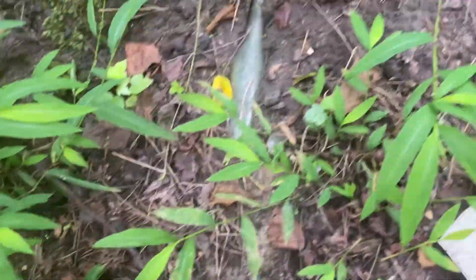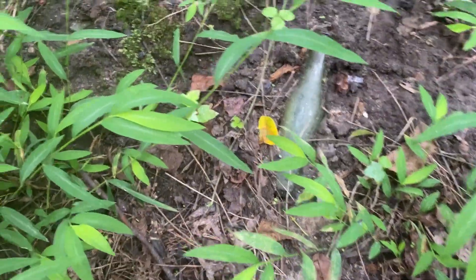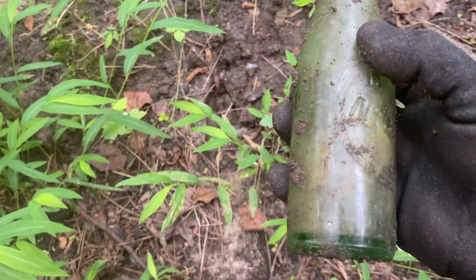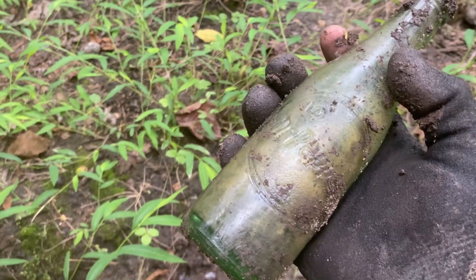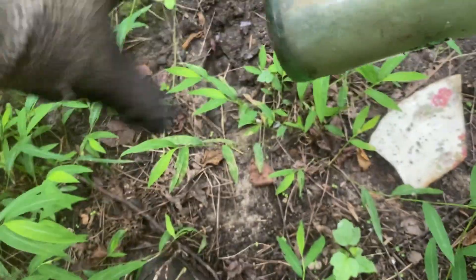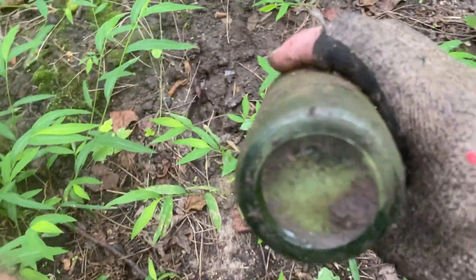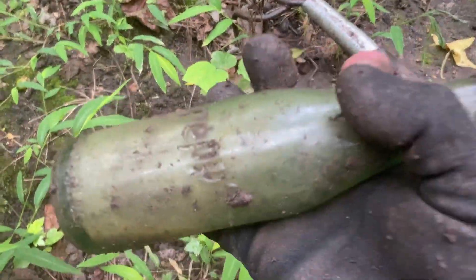Starting to rain now. I just spotted this bottle right here - let me see if I can pop this out real quick. Oh my lord - that's a Dr Pepper! Ha ha! Sweet! Oh, it's a whole one. Oh man, I've been searching for one of these - it's a debossed 10-2-4 Dr Pepper, whole! Oh my lord. You never know what you're gonna pop out. That is sweet. That is real sweet. Starting to rain right now, I'm gonna have to get out of here, but that's a fine right there, that's a nice one.